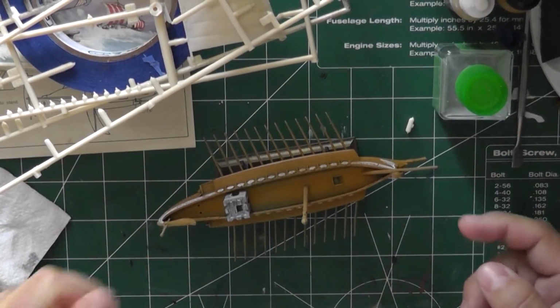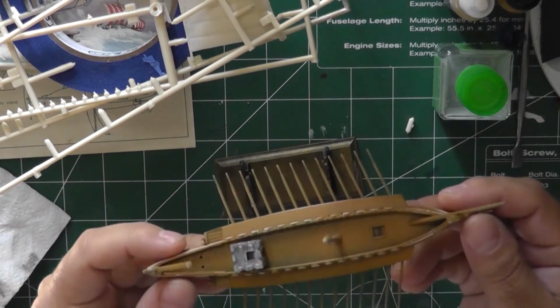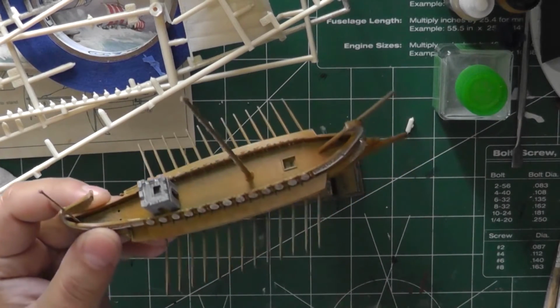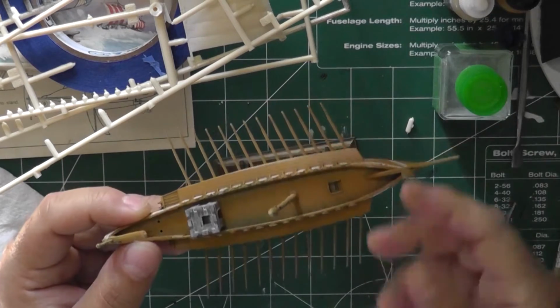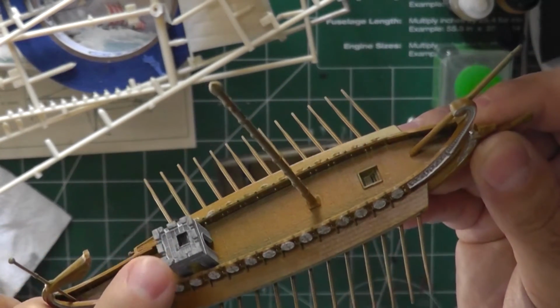Hello, welcome back. Alright, so after I did the black primer, I put on the base coat of wood. And that's going to serve as my base, and then from there I'm just going to paintbrush in the various colors, different colors of the woods, different colors of all the little details, all the highlights and whatnot. If you see here, I also did the little castle thing.